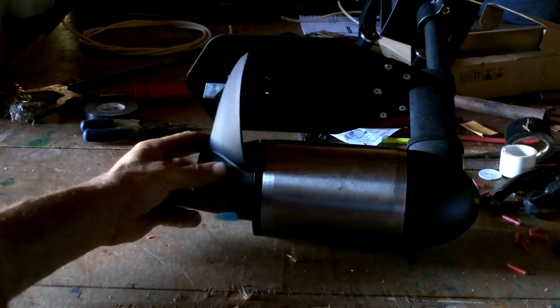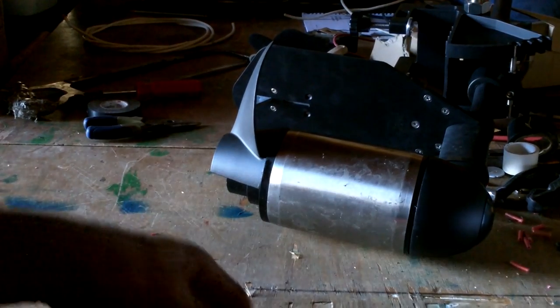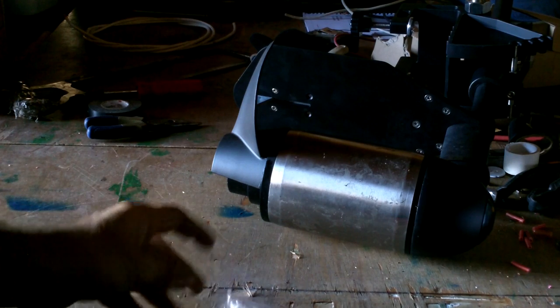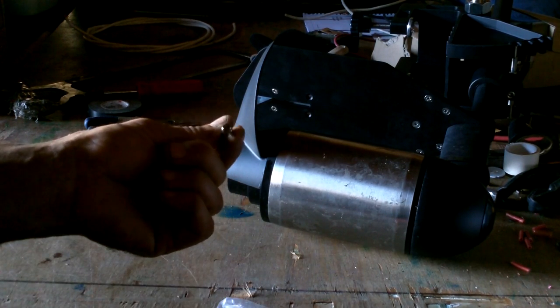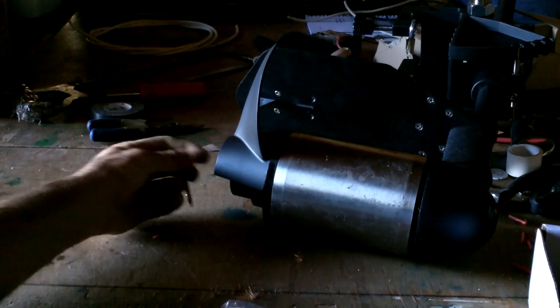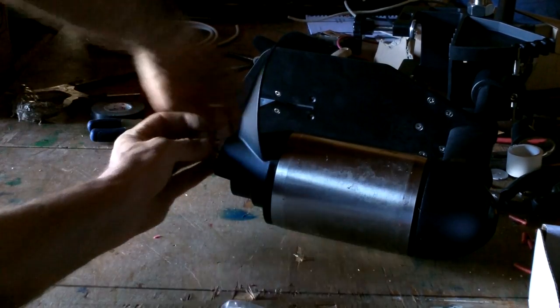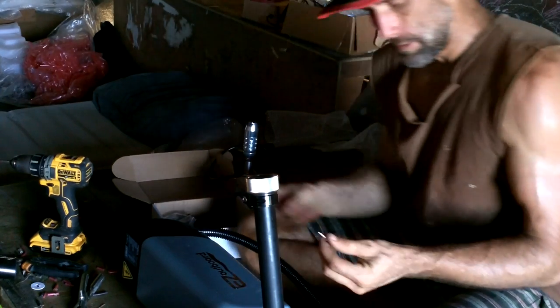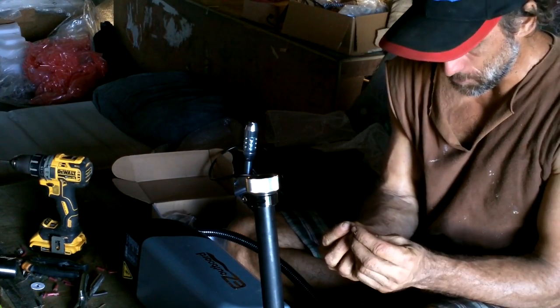Next, I've got what looks like a propeller blade here, and that goes right there. Oh great, I'm gonna have to go get my hex keys. Wait a minute, let's check the box. Haha, they do have it. Man, this thing comes with everything. Cool. They gave me one extra screw of each kind, which is kind of nice.